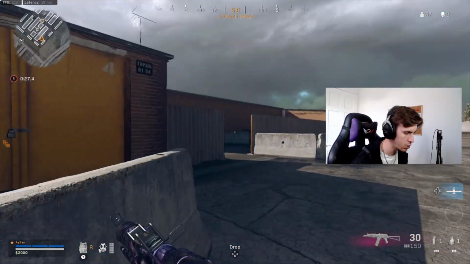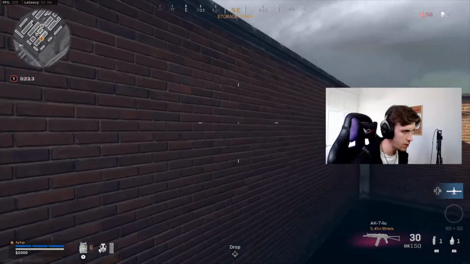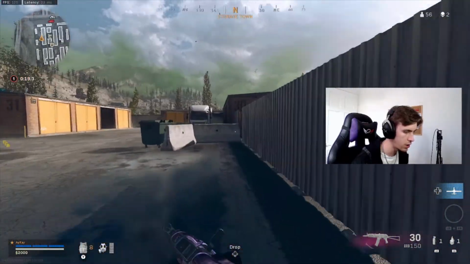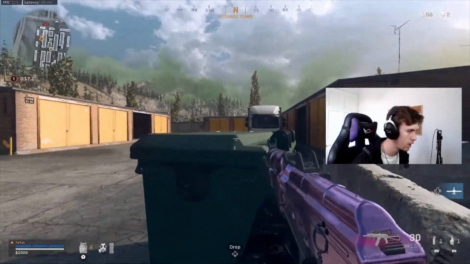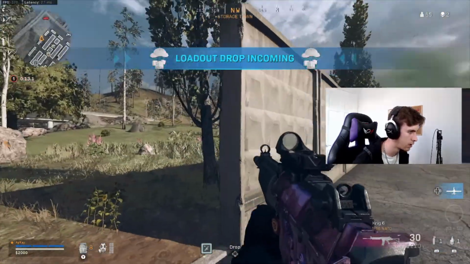Now, I would say we kind of want to keep it close quarters. I mean, the Krig has got a little bit of range. We did throw the long range scope on it, so that'll give us a bit more range. But I think in general, we want to try and keep it fairly close range, being that we have a 74u as well. Neither are massively good at range compared to maybe snipers and stuff like that.